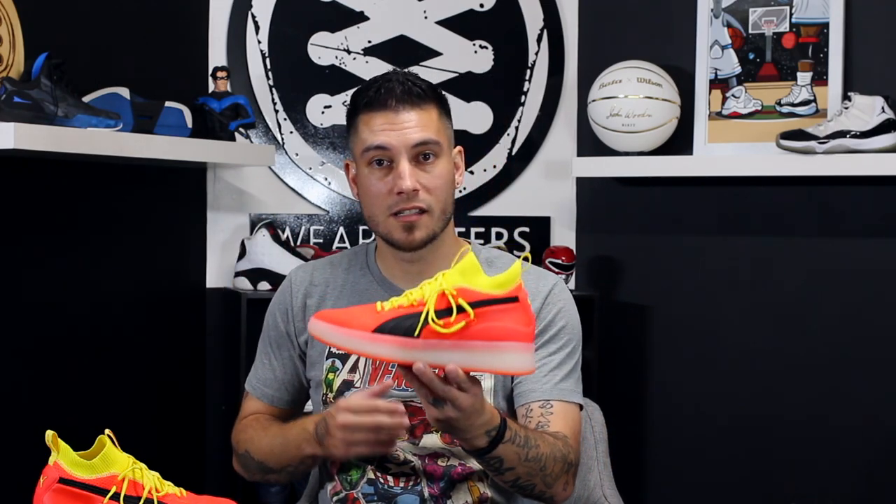Overall I'm very impressed with the shoe so far. Just in my short time playing in them, I cannot wait to play in them again. Not only are they extremely bright, but they are one of those shoes that you wear on court and everybody's kind of like, yo, what the hell are you wearing right now? Why are they so bright? I didn't know Puma still made basketball shoes. People are very intrigued and I think that's awesome. The release date is going to be October 1st, the retail price should be about $120. Stay tuned for the performance review. Sound off below and let us know what you guys think after this quick first look. Thank you to everybody at Puma and Puma Hoops for sending these over - we greatly appreciate it. Thank you guys for watching, have a good one.